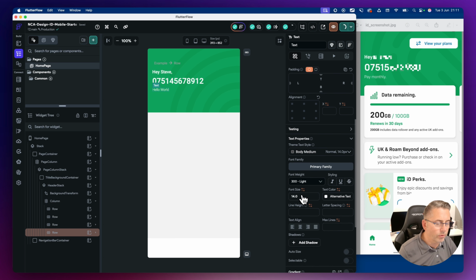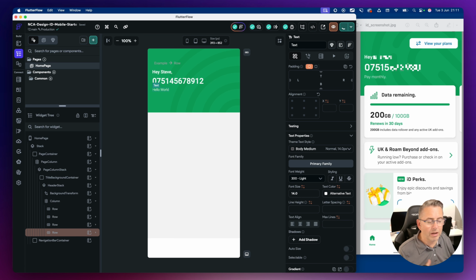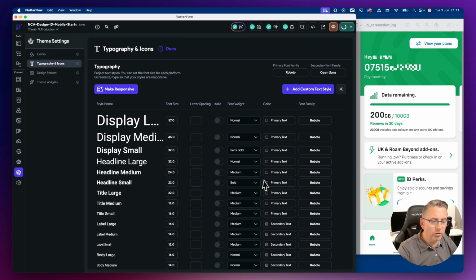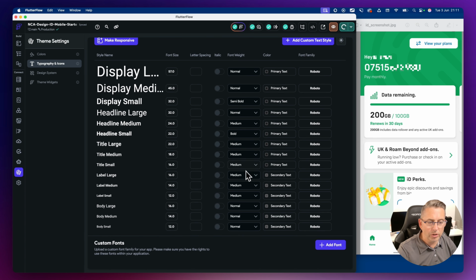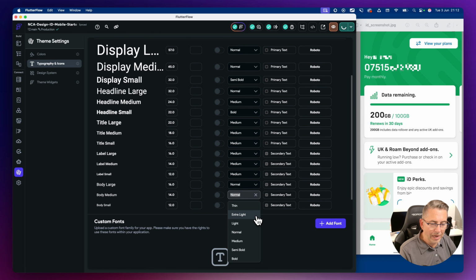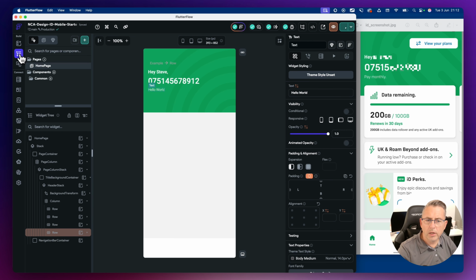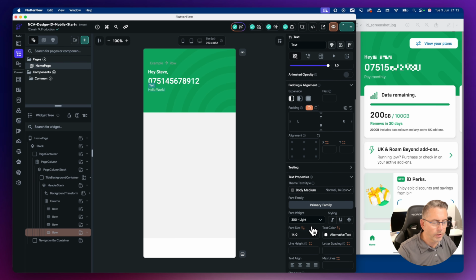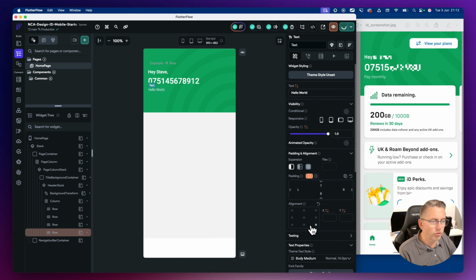sample. Now, of course, in Flow, there are lots of customization options that you can do with your text properties and your theme styling and stuff like that. I encourage you to explore that to try and keep your UI consistent. At the moment, I'm just setting these here, but I certainly encourage you to create a good set of typography settings, just to make sure these are very consistent in your application. You can go in here and adjust these and say, well, look, this particular body medium, for example, might actually be light or something like that. That's going to take us a while to set up, but in this walkthrough, I've kept it more about setting the properties here on the right hand side. But I certainly encourage you to do it a little more uniformly across your application.